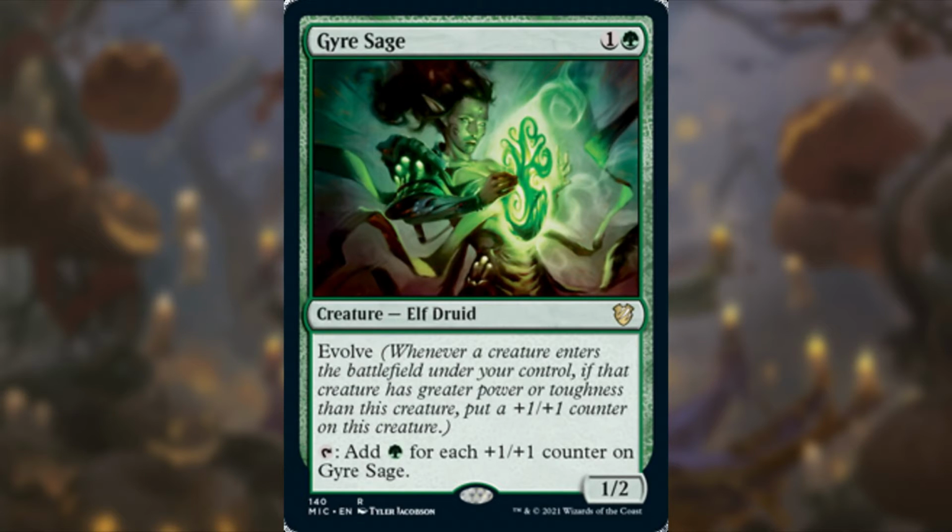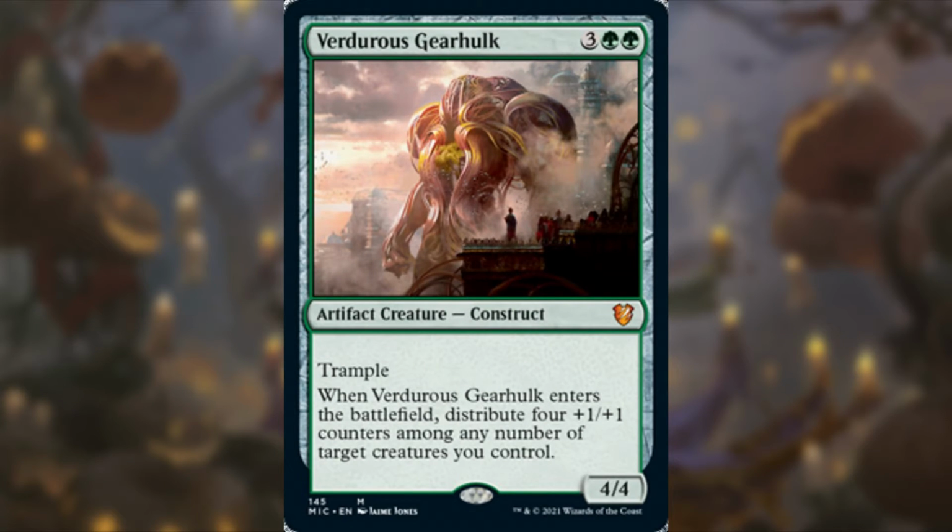I'm also getting rid of Gyre Sage. Gyre Sage is 2 mana for a 1/2 elf druid. I know you can have it grow and you can make it a giant mana dork, but eventually it's not going to work. And it's an elf druid. Again, we want humans in this deck. So it's gone. Another card we're getting rid of is Verdurous Gearhulk. That is a construct. For 5 mana, it's a 4/4. When it enters the battlefield, distribute 4 counters to any number of target creatures you control. We have a bunch of stuff that does this already in our deck. We don't need a construct that takes up a human spot. Goodbye.